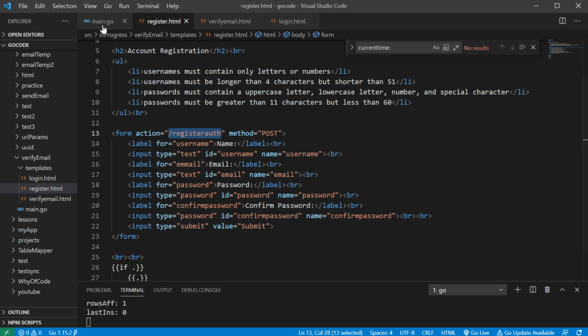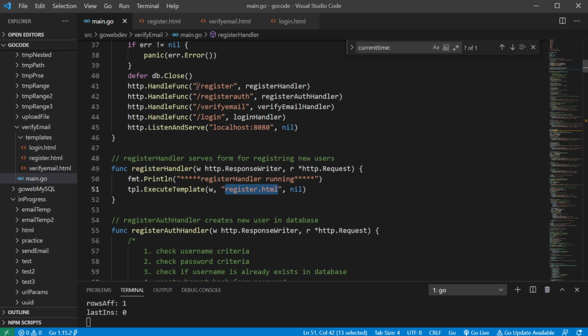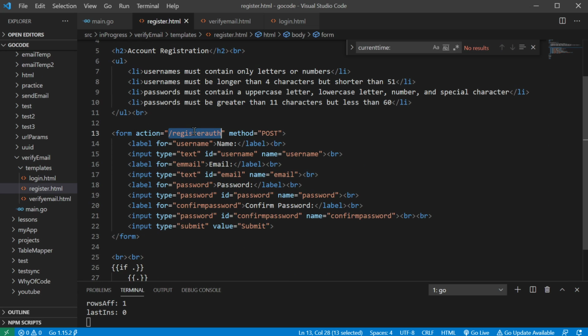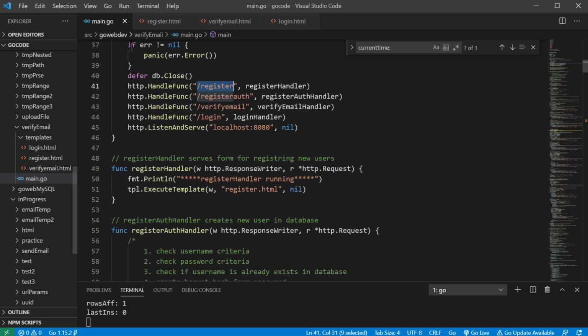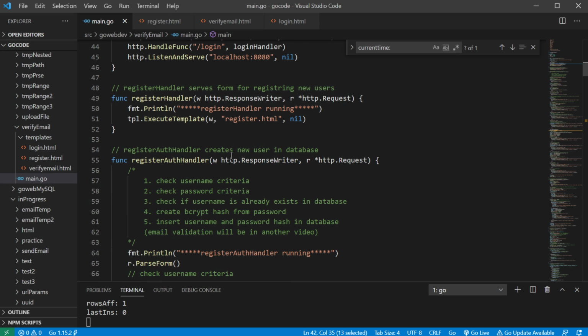So again, /register was rendering this form. Once we hit submit, sends us to this path right here. And this is just going to, in review, we've gone over this in another video, so go ahead and go back and check those videos if you want to get in the nuts and bolts of how we're checking the criteria for the username, the password, checking to see if it exists and all that.